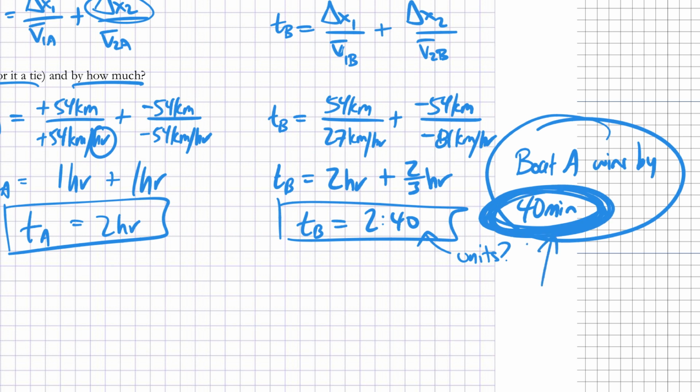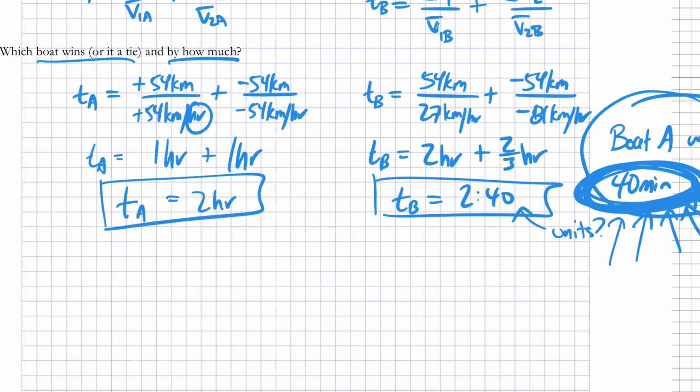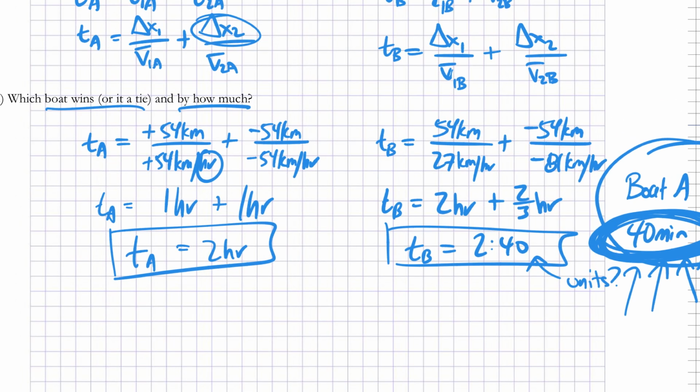Well, then you would say, okay, I haven't made the test yet for this year, so who knows? But you might say, okay, for this 40-minute number, we need to apply that 40 minutes to boat B. How far back is boat B when that happens? So what we would do is we'd say, okay, well, boat B, assuming we don't know that this 2 hours and that 2 hours are identical, right? So we know where boat B is at the end of those 2 hours. It's just reached the far shore.